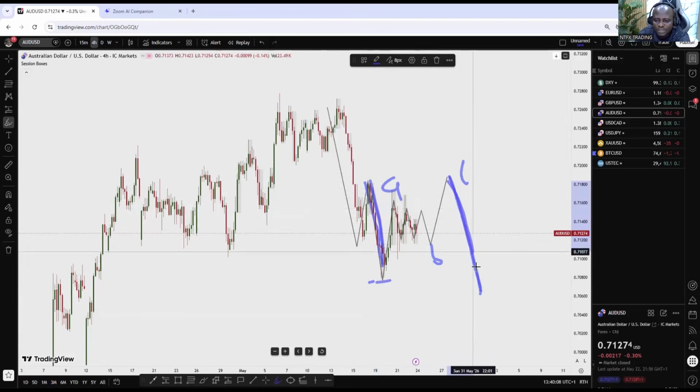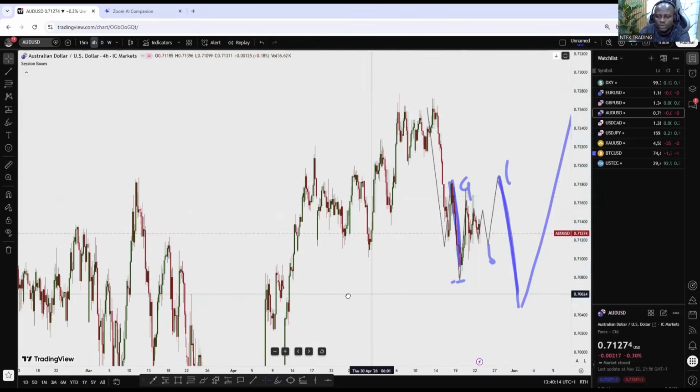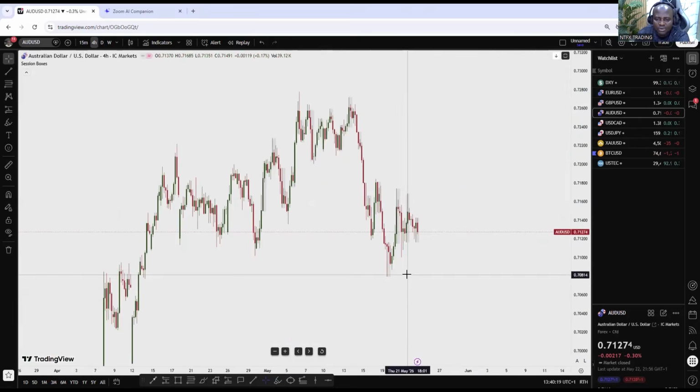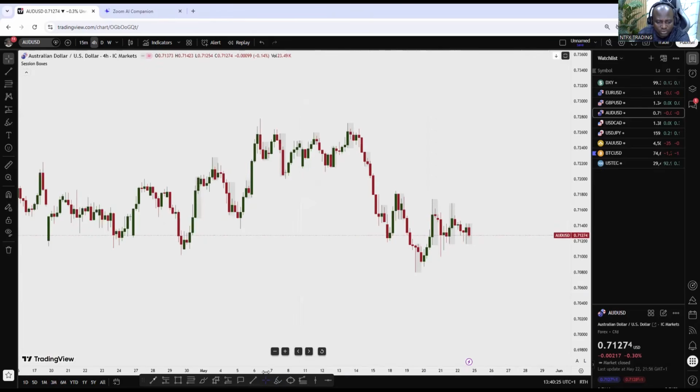And as soon as you break this low, what do we expect next? It means that the corrective structure is over. Then you now make your move to the upside. Do you understand now? So that's how it will happen. Alternatively, the second scenario that might play out is if this is forming a running flat here, break the structure, cannot break the top. This is a running flat, guys, right here.